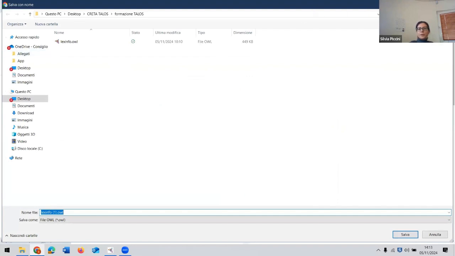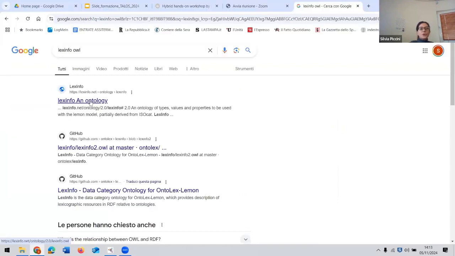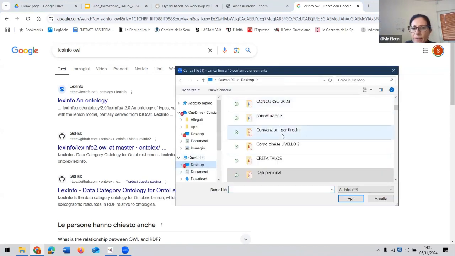Just go here, Lexinfo ontology. Did you find it? Maybe in the chat, is it possible to share a file? Yes, I can also share it.